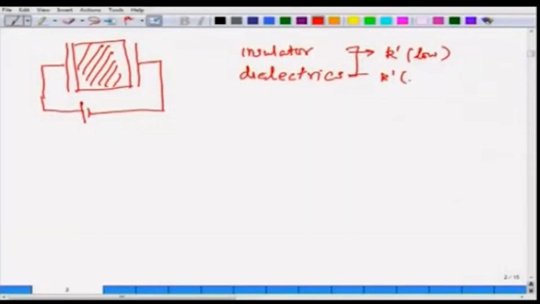In addition, you would have dielectrics where K prime will be large, and the goal of these dielectrics will be to provide large capacitance. That means the circuits would be using capacitors themselves, and hence you would like to use K prime which is large. So notice that though we are using the terms insulators and dielectrics, at the level of understanding a material there is no difference except large K prime or small K prime, meaning dielectric constant. And if we understand the origin of this K prime, then it does not matter whether it is an insulator or a dielectric, we will deal with them as one class.